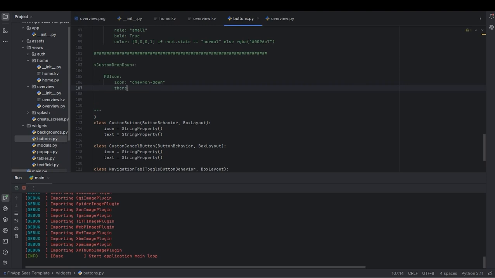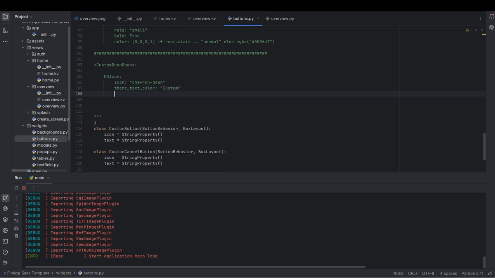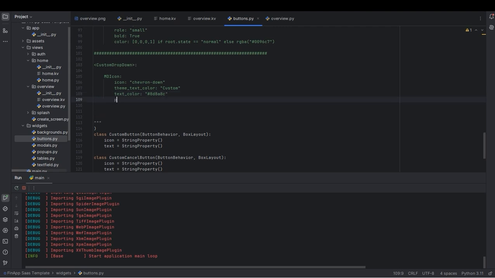I'm gonna say theme_text_color, we're gonna set it to custom. Then our text_color is going to be 8D8A8C.